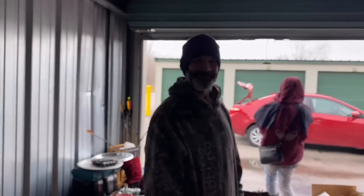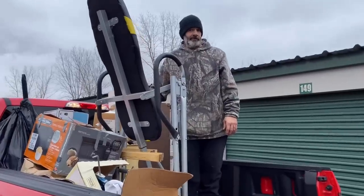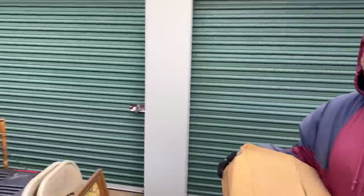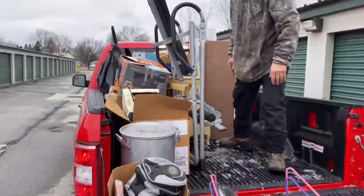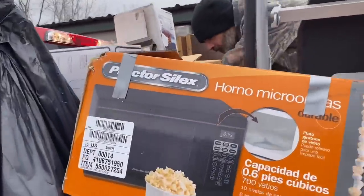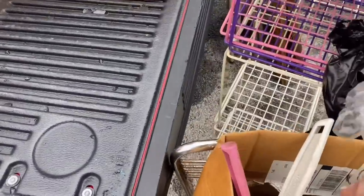We'll check back in at the next auction. So what we're gonna do now is load what we can in the car, then help them load those items, then take a last-minute video of this unit emptied. Tempered Owl, O-W-L. That's our friend's eBay store. You guys see any of this stuff? I'm gifting them. Tempered Owl is his eBay store. Any of that glass stuff, all those tool stuff, any types of Christmas stuff. All this is profit for them, guys. Definitely go check out Tempered Owl.